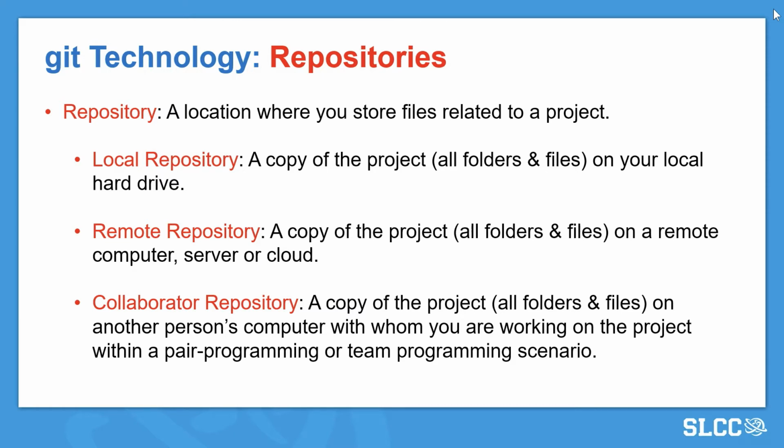You'll see this word used in a lot of the software, which is just a reference to people that you're working with on your project. So a collaborator's repository is a copy of the project on their computer. This could be pair programming, where you're working with one other person, or a team programming scenario where potentially many people are working on the same project, all of whom have their own repositories, and it's a copy of the remote.